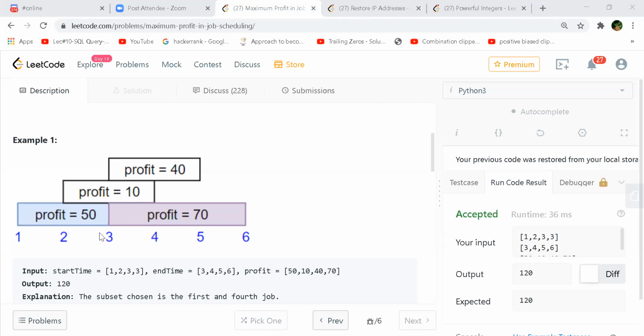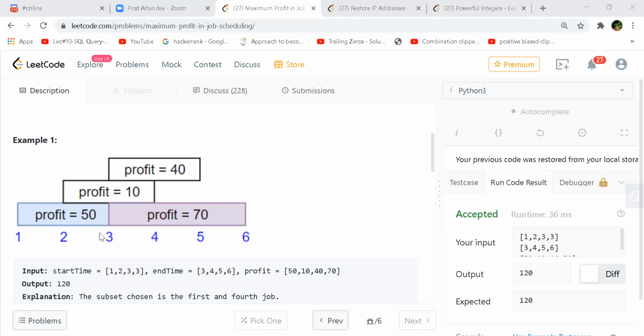So you can actually do it. When you say suffix and prefix dp, do you mean you are adding the profits in your dp array in the prefix or suffix way? Yes, I'm filling the dp array backwards, and I'm saying dp of i is equal to maximum profit starting the job at ith element.